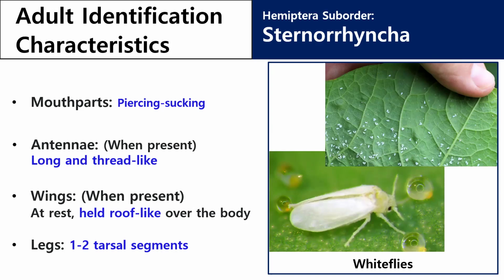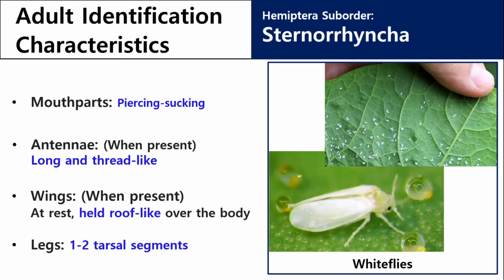We have things like whiteflies. Now they have flies in the name, but a little trick is if the common name doesn't have a space between, say, fly or bug, that means it's not a true fly. So whiteflies are not flies, they are a true bug. That's why we squish those two words together as a trick there.